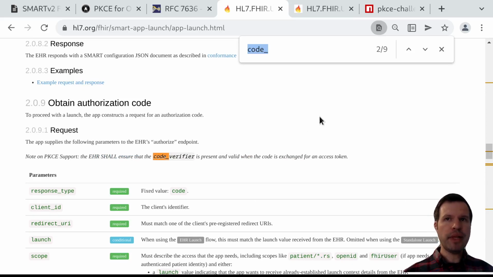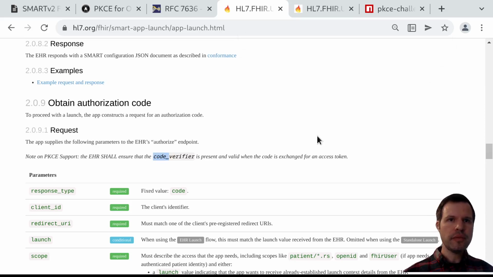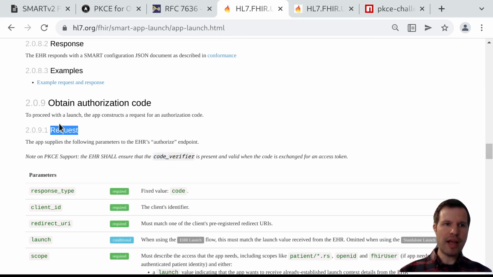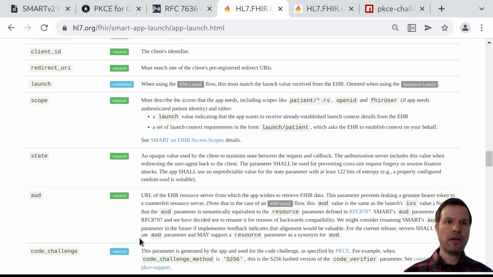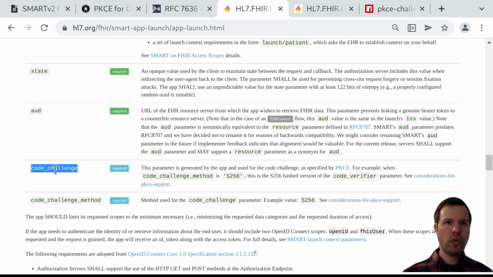Okay, now where does this play out in terms of the protocol? So first of all, requesting authorization. This is the step where an app redirects the user to the EHR's authorization screen. And PKCE support means adding 2 new parameters to that request. The first is the challenge method, which for our intents and purposes here is always going to be the S256 method, but in the future, servers can advertise new methods, and if apps discover those methods and want to use them, something else might show up here too. But that's the challenge method.